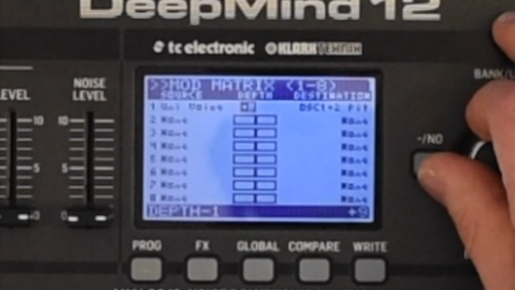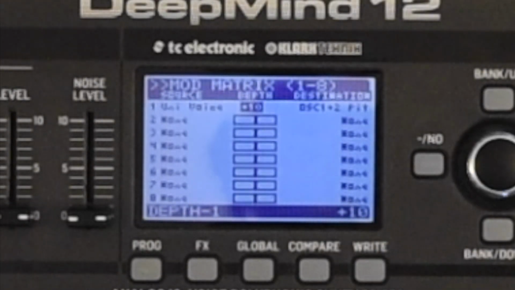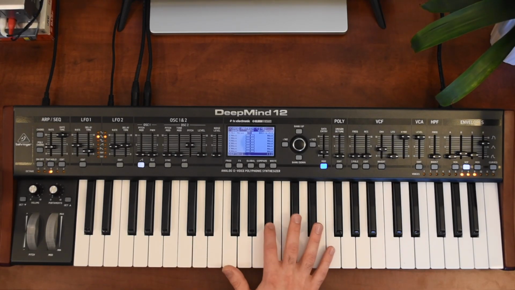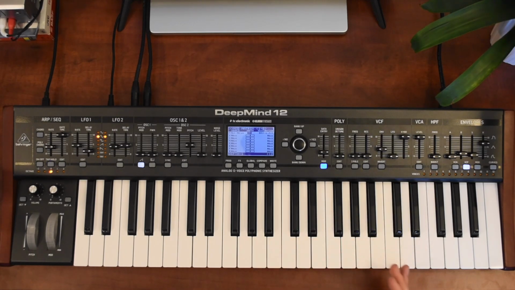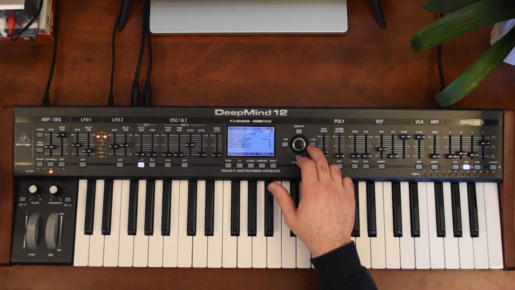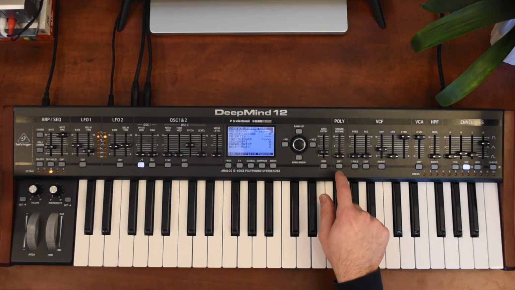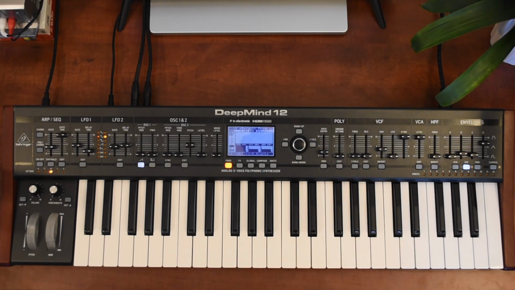But if we play an interval that does divide into 3 nicely, like say a minor 7th, we'll get some stacked fourths because a fourth falls directly between these 2 notes. So I think that's pretty cool. And this expands if you go unison 4, unison 6, so on and so forth. The same principles apply. But we're going to stick to unison 2 because I want to show you how to achieve that hard panned Radiohead Everything in Its Right Place sound using this mod source.